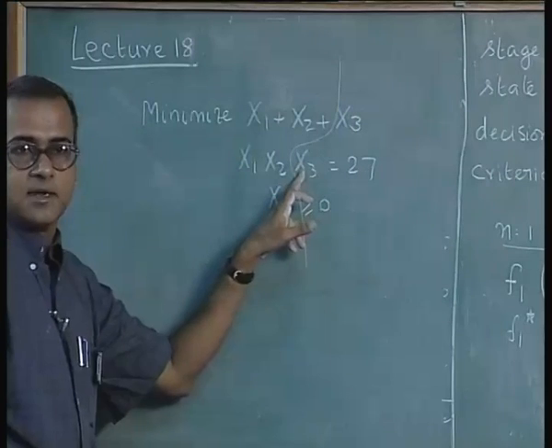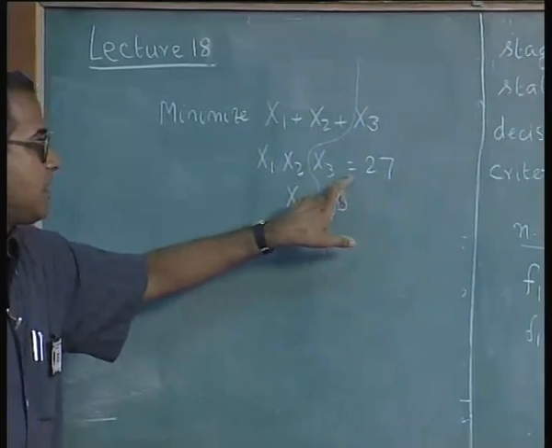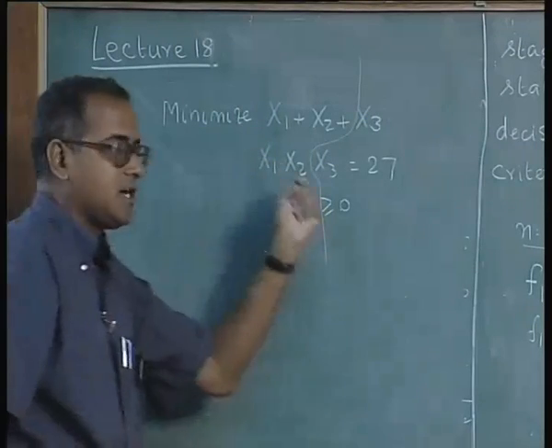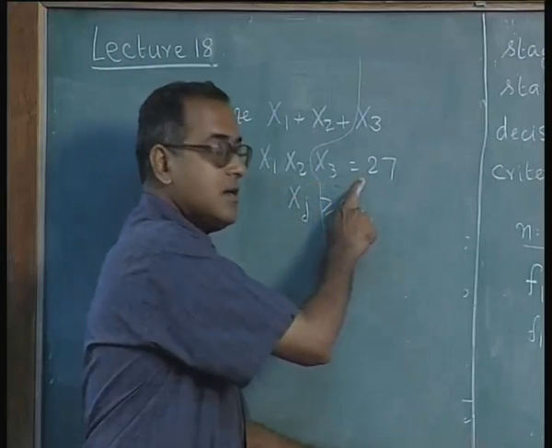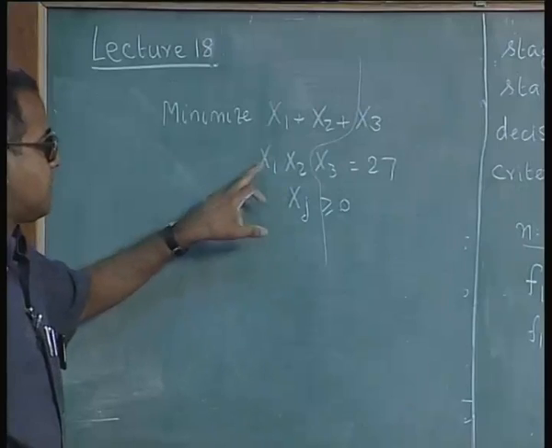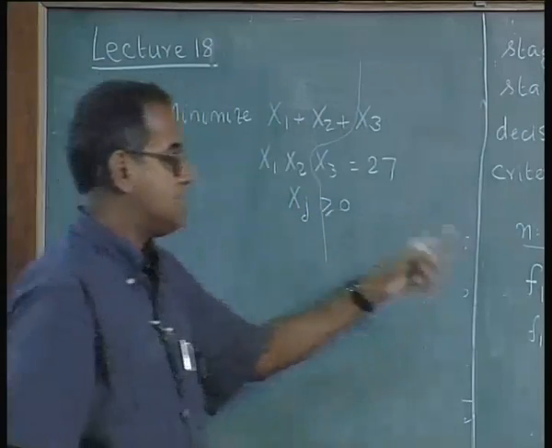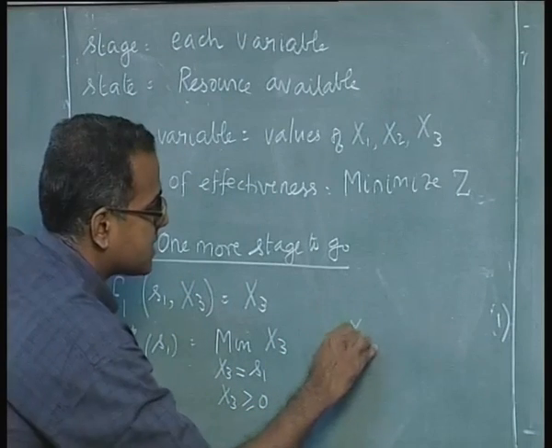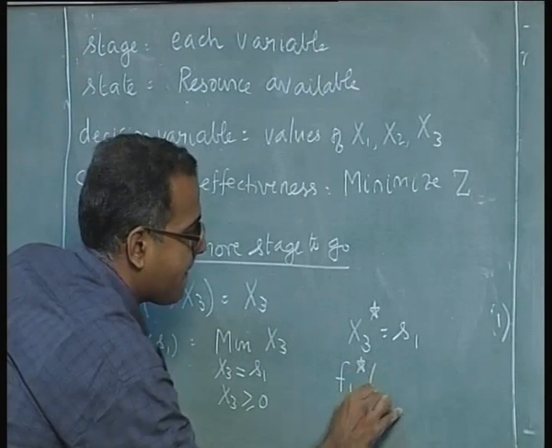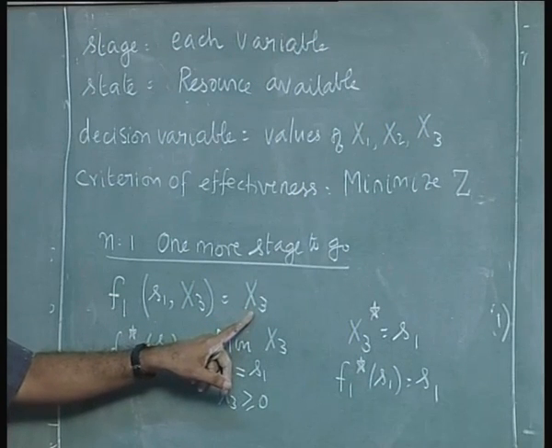s1 is available for allocation to x3, which means something has been allocated to the product x1 x2 and s1 is available for x3. Because it is an equation, we have to allocate everything that is available to this variable x3. If this were an inequality, then we would have a choice of whether we allocate everything to x3 or something less, and so on. Because we have an equation here, all of s1 has to go to x3, and x3 has to be greater than or equal to 0. We are going to make one assumption: since xj is greater than or equal to 0, we assume that the state variables cannot be negative, so state variables themselves are greater than or equal to 0. So straight away for this case you have x3 star equal to s1 because you have to allocate everything, and f1 star of s1 will be s1. The minimum value that it will take is s1, it can't take anything lower than that.